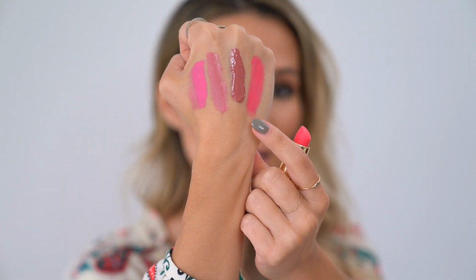The L'Oreal Color Riche matte lipsticks are beautiful. I have two of their special edition shades that they came out with, I think last summer. They had one for each of their celebrity spokeswomen. So I have Blake's Pink, shade 711. This is so pretty. I don't know if you can still get this, but you might still catch some at the drugstore. If you like MAC Impassioned, you will love this.